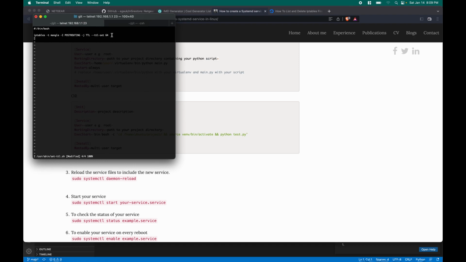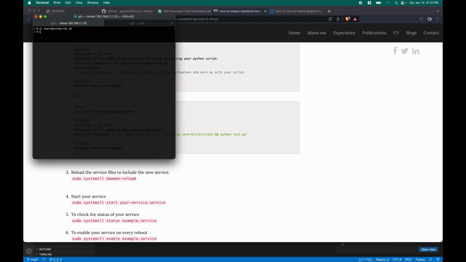So let me just copy this, because I'm going to do this again for a pre-routing. Okay, I'm just going to, that's not right. Okay, so I'm going to go set this to pre-routing. Okay. iptables, mangle table, post routing, set. Okay, that's good.